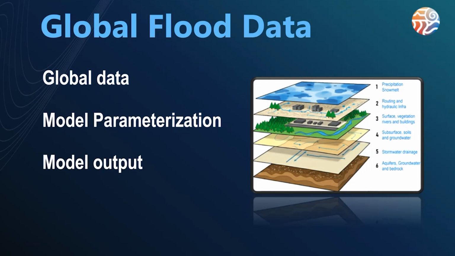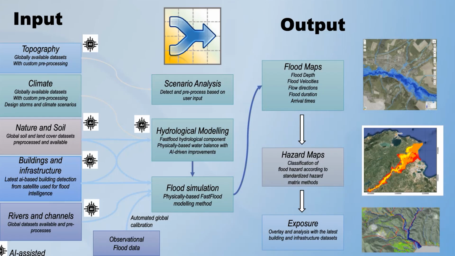Okay, so a little bit more of a deep dive into the data that underlies this and how we use that to parameterize the model and eventually get to all the output. So a whole bunch of data layers that go in. As I mentioned before, we tend to think of them in these categories around topography, which is one of the major data sets that influences the quality of the final spatial aspect of the flood maps. And then the climatic and the soil components really in nature heavily influence the hydrological response, so the magnitude and the amount of flood water that's eventually going to be available to the hydraulic aspect of the model.